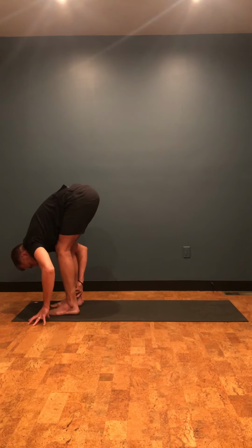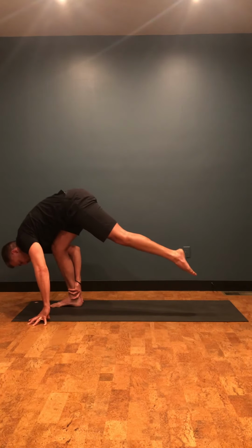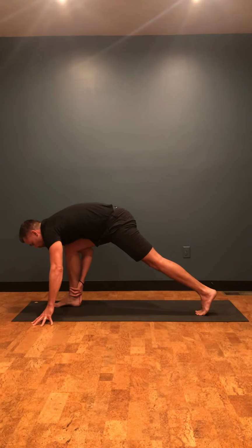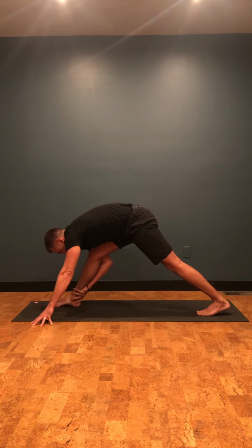And then just take your left fingertips on the floor and really slowly step your left foot to the back of your mat. Keep holding your right leg exactly how you were just holding it. Push your right foot forward until your right leg starts to straighten. And it certainly doesn't have to straighten.